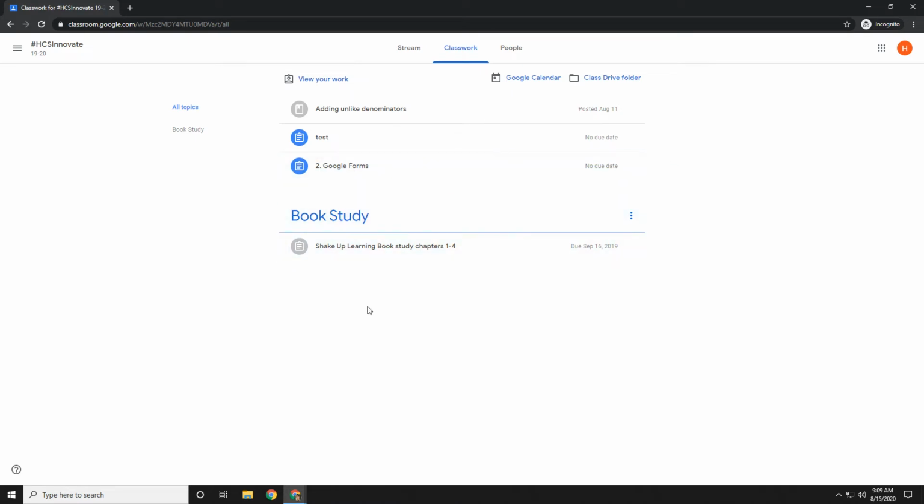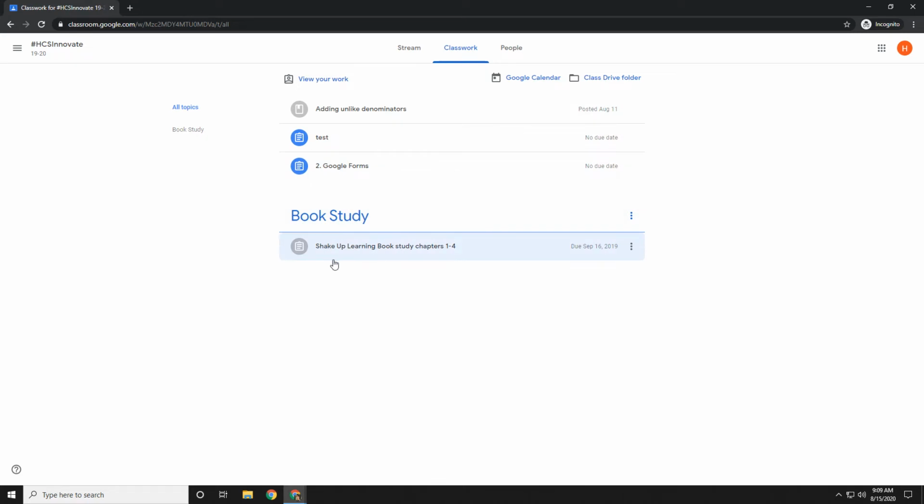On this Classwork page, anything that they have completed is going to have a little gray icon. Anything that they have not completed has a little blue icon. So the gray means it's done, and the blue is lit up bright to remind you that this is something that your child still needs to complete.